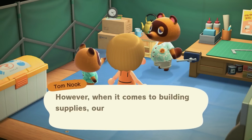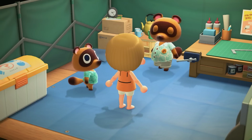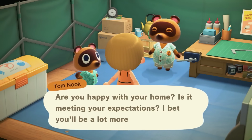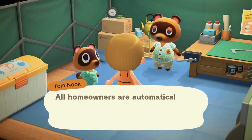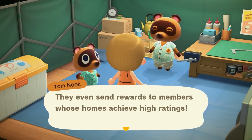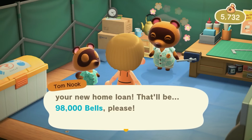Anyway, the next stop, now that the museum is all complete and Gulliver's been placated, is of course Tom Nook. We now need to take on the quest that has us gathering up materials for the Nook's Cranny location, the proper store that we need to put up. And yeah, it's going to be pretty much the most useless thing you can possibly imagine for a challenge like this. It is going to be great for making money, but it's not going to be, you know, really much use to me other than that.